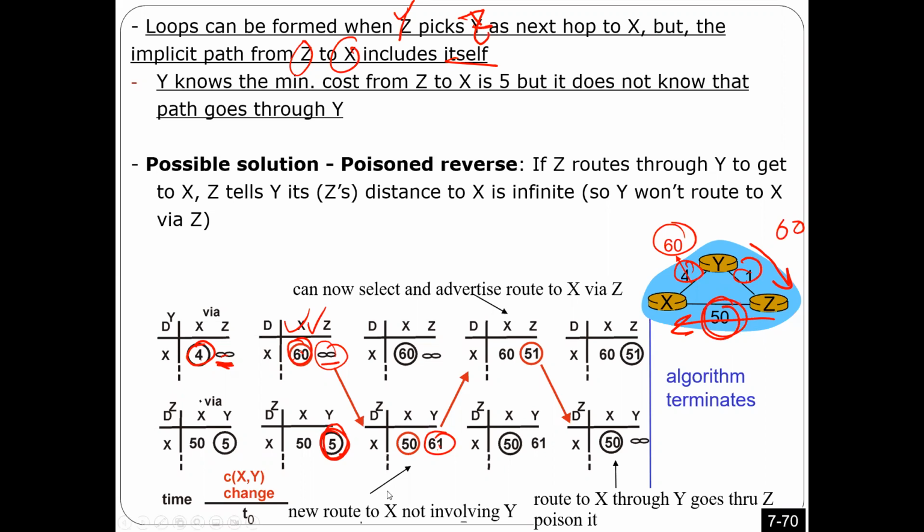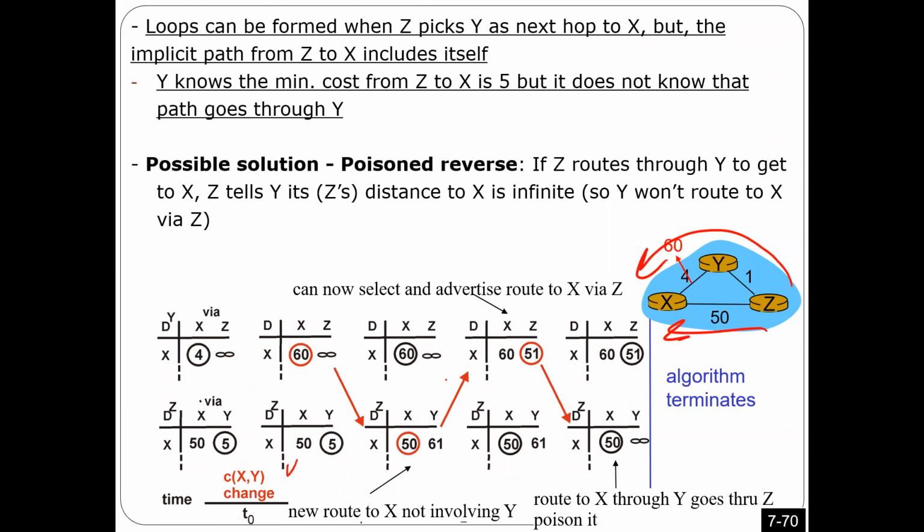Okay, so let me explain it better. Originally Z has 2 options, either 50 as you see here, or 5 this way, and because 5 is smaller than 50, I'm going to use 5. But now 5 changed to 61: 60 here plus 1, 61. So in this case, I'm going to move quickly to this link. Then I'm going to broadcast this link to Y. So now Y is going to move to 51. So now if Y wants to reach X, it has to go this way instead of this way.